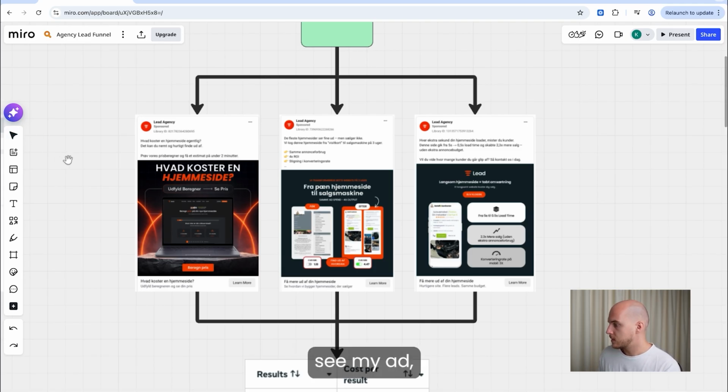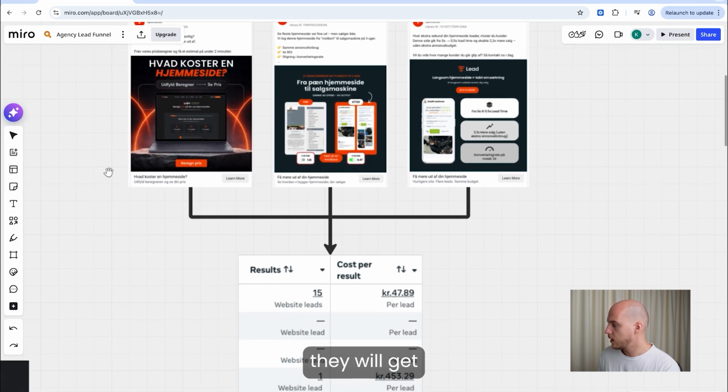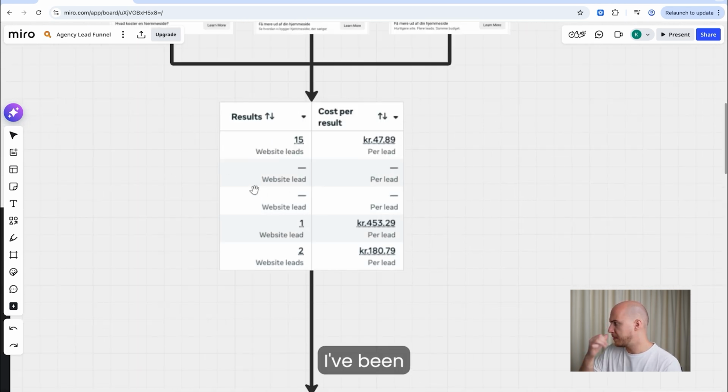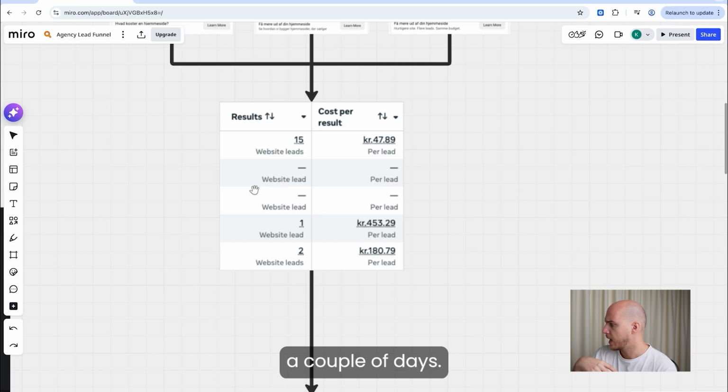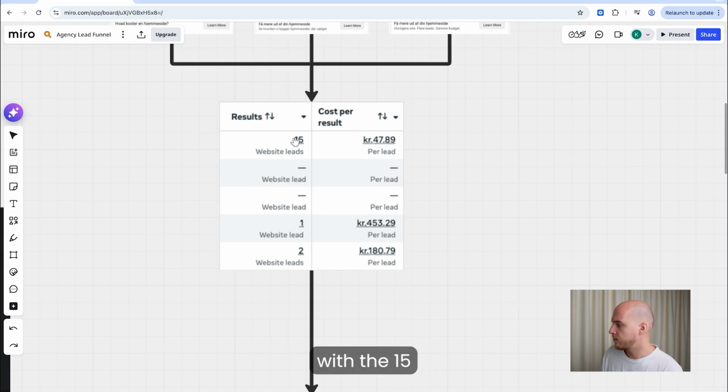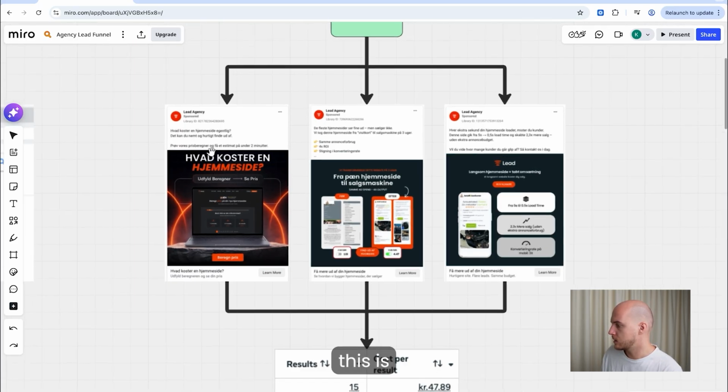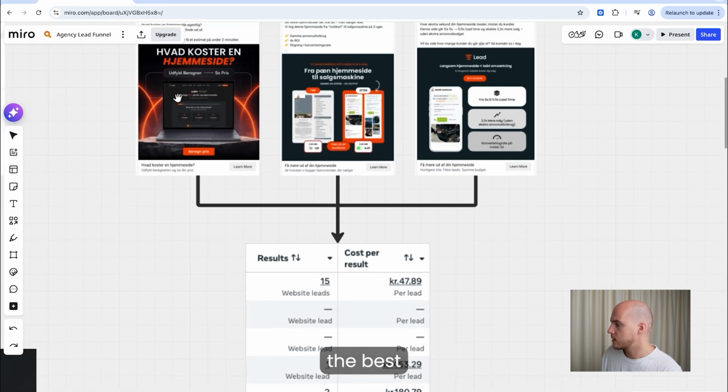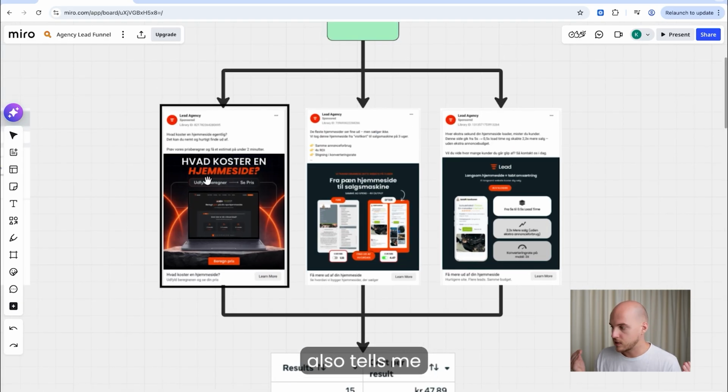So once people see my ad, they will get in, and as you can see, I've been running this one for a couple of days, and the one with the 15 website leads is actually this ad. It's the best performing ad. This probably tells me that I should do more variations of this one, and I'm maybe also going to make a video on it.